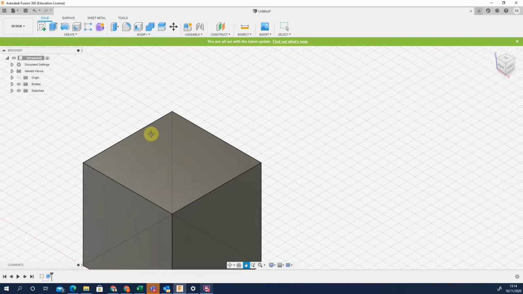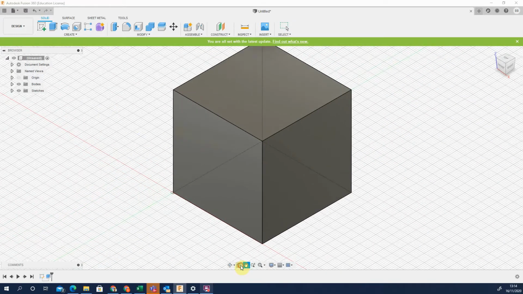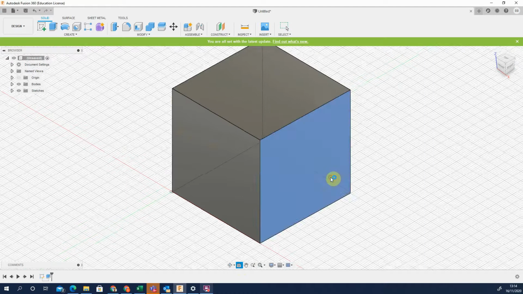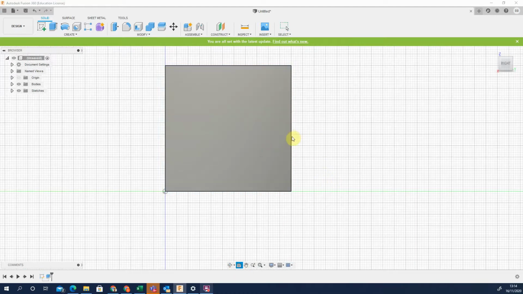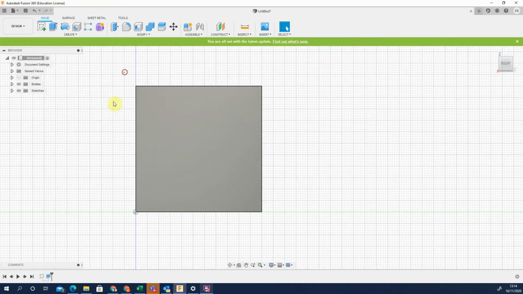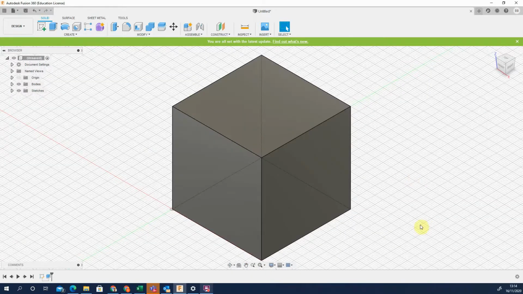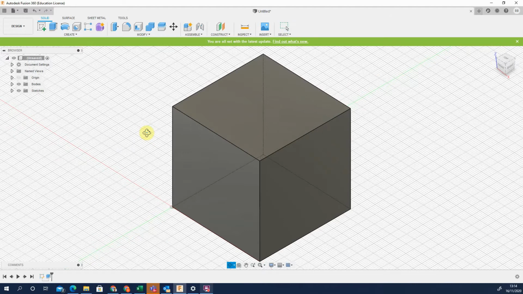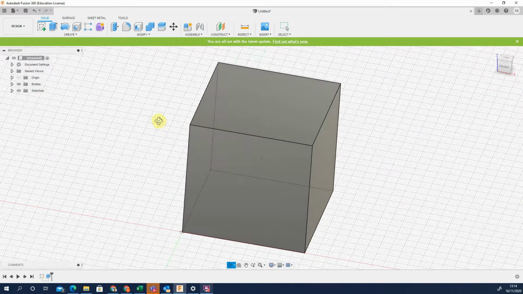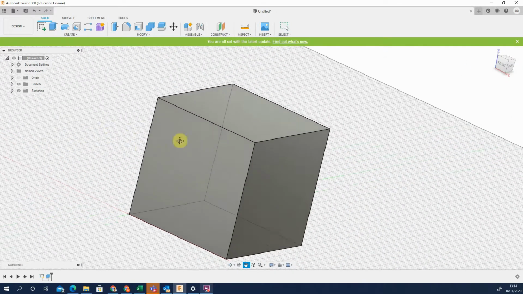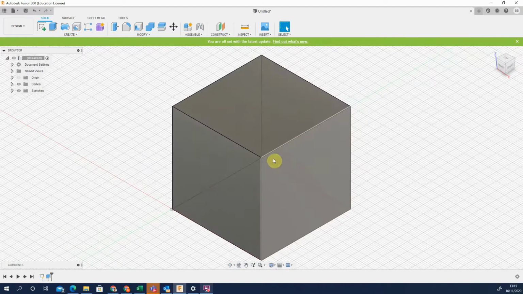Then we have pan, which we can pan around in a 2D concept. And also we have look at, so say you want to look at a particular face, it will then come around and orientate those particular features. So say you want to look at this particular area here, you go to look at, and it will then drag it into view. Also on your keyboard, if you have a mouse rather than using a tablet or an iPad, if you hold down Shift and your middle scroll wheel, you can orbit, and if you take off Shift and just hold down the middle wheel, you have pan as well. So some shortcuts there.